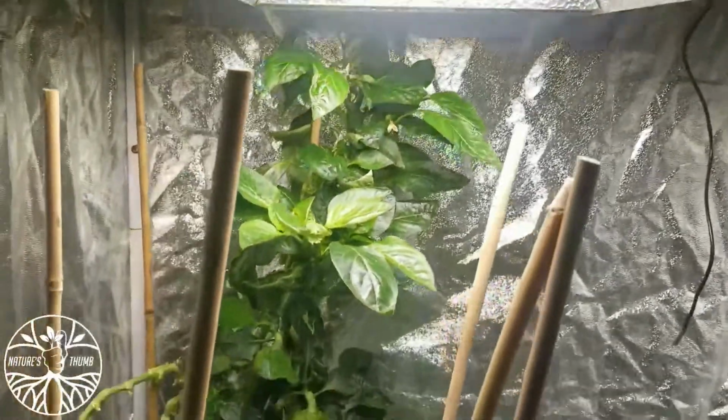So I'm enjoying myself. Hope you guys enjoy yourself. I'm enjoying this inline fan for this grow tent and this TS600 light from Mars Hydro.